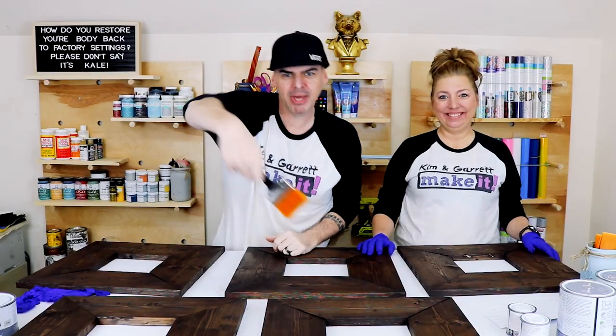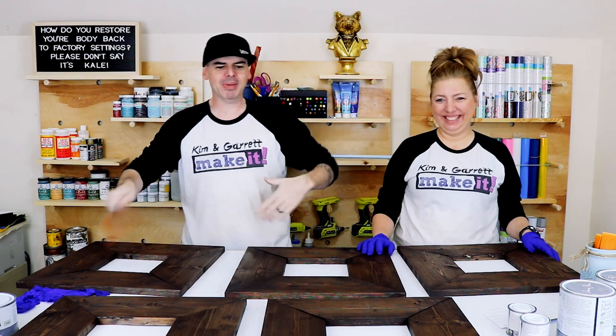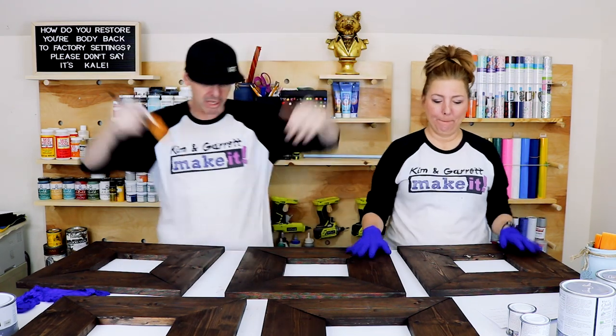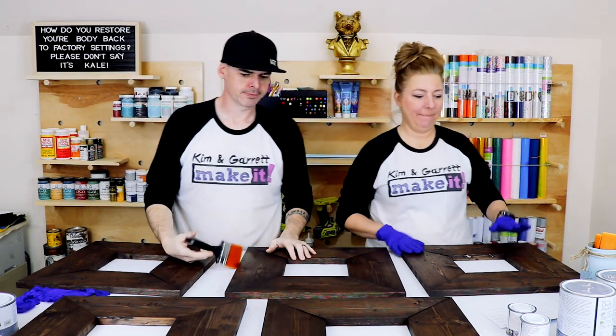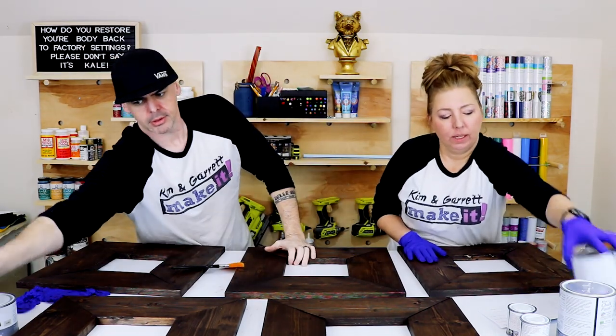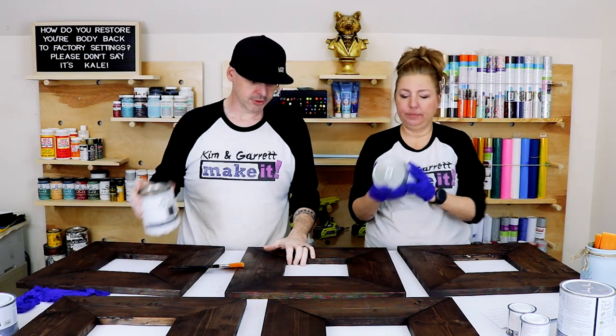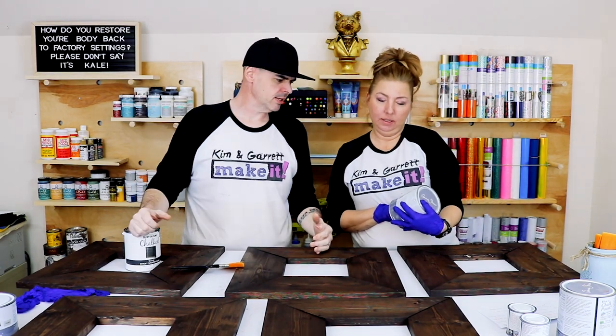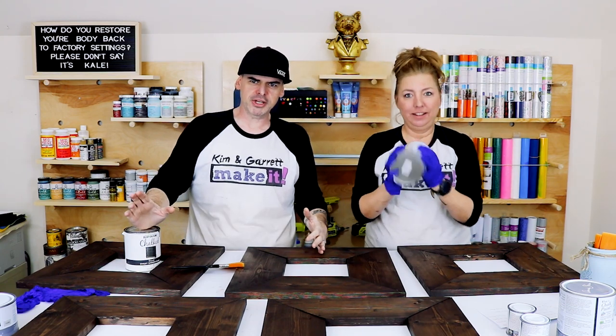Step five, now we're gonna paint. We're gonna lay down a base paint for all of our big frames. Two are gonna be black, two are gonna be country gray, and two are gonna be a French linen.